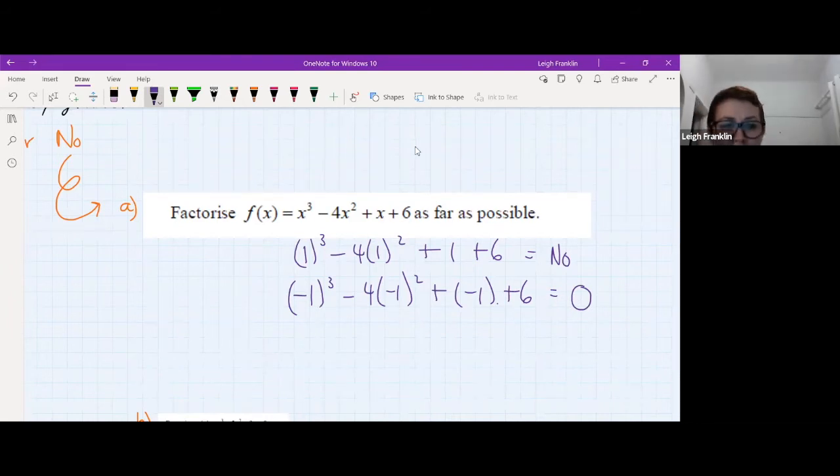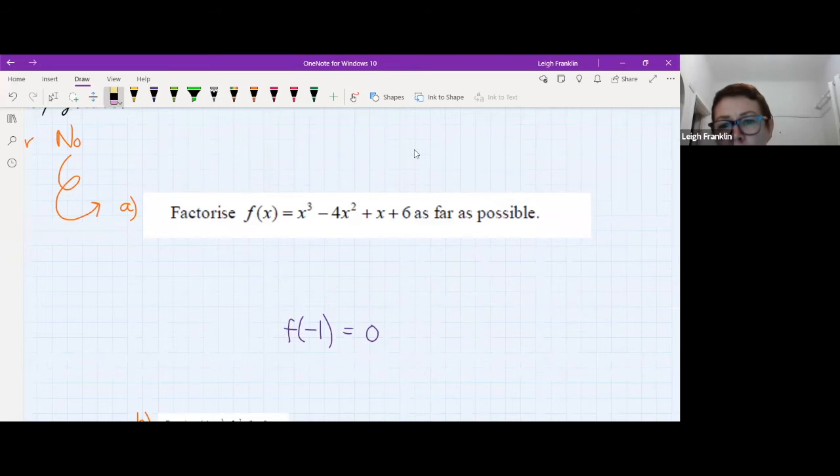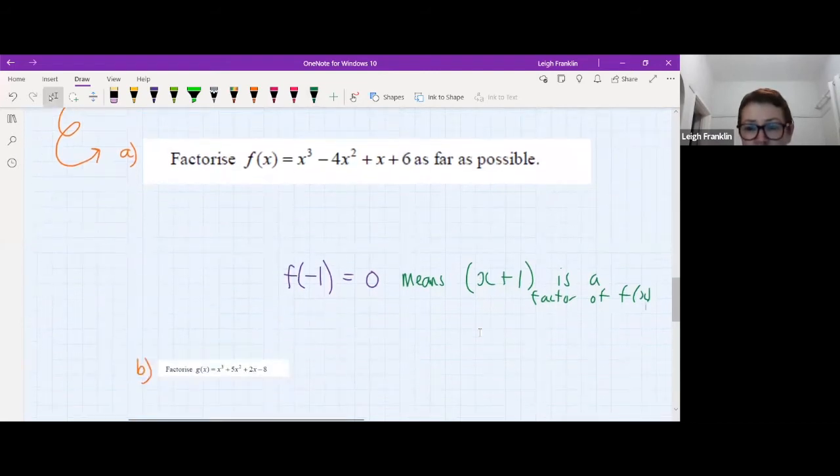Okay, lovely. So if f of minus 1 is 0, what does that mean, matrix? So if f of minus 1 is 0, what does that mean? Okay, it means, yes, Cassandra, it means that x, sorry, my pardon, let me just get rid of that, that's nasty looking. It means, guys, that x plus 1 is a factor of f of x. Okay, can you see how the sign has changed inside the bracket? So we get this value over here by making it equal to 0 and taking it over to the other side. Okay, so that means that x plus 1 is a factor. Is everybody happy with that?